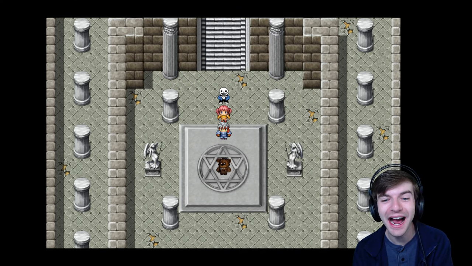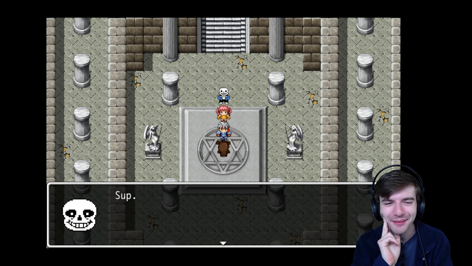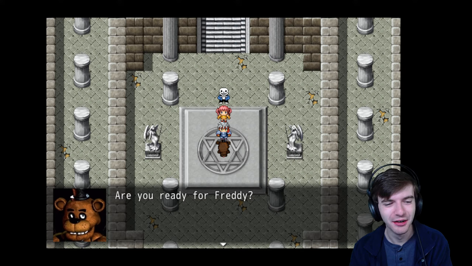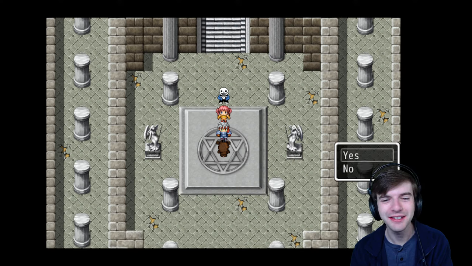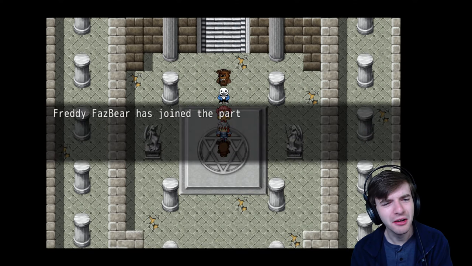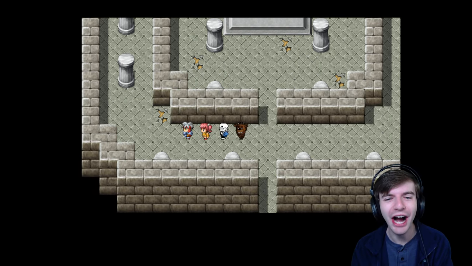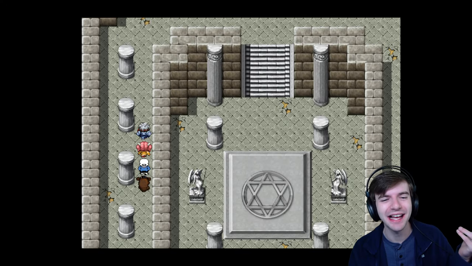Oh no, guys, it's Freddy! Sup, says Sans. Are you ready for Freddy? Am I? Yes? Oh, Freddy joined the party! Hey! Alright, so now we got Eric, Natalie, Sans, and Freddy.